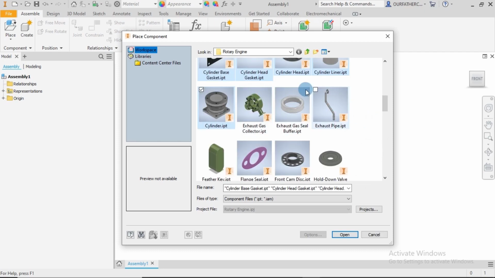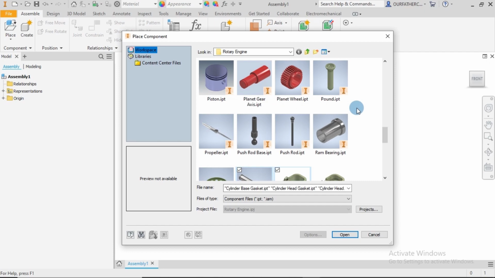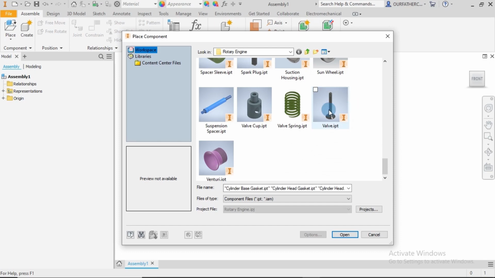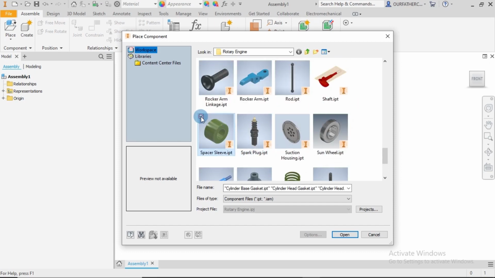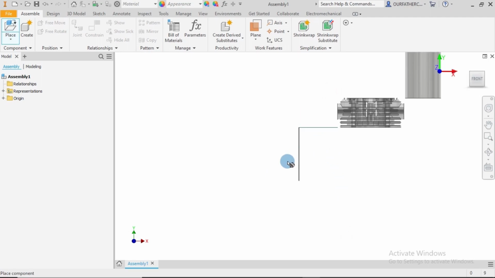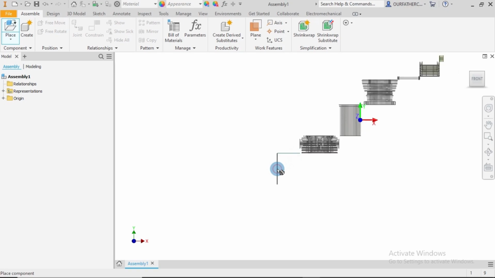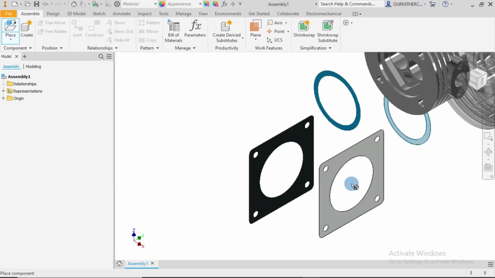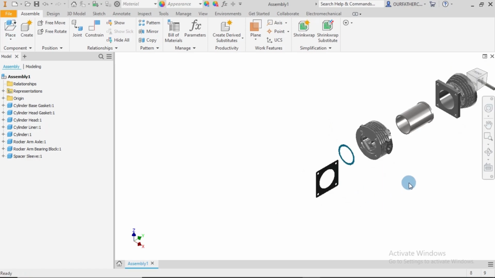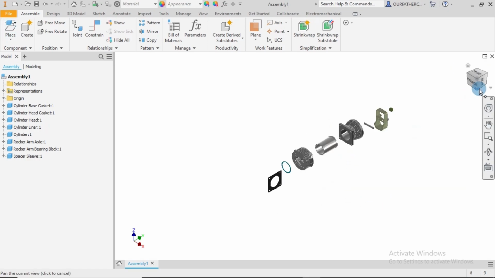I still have this selected, and then we need spacer sleeve. So spacer sleeve, that would be this. All right, so I click on open and place all the parts in my workspace by clicking once. Okay, then I click on the escape button and we have our parts here.